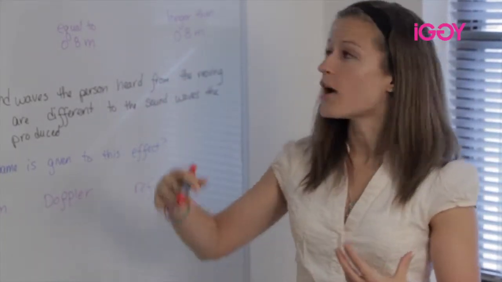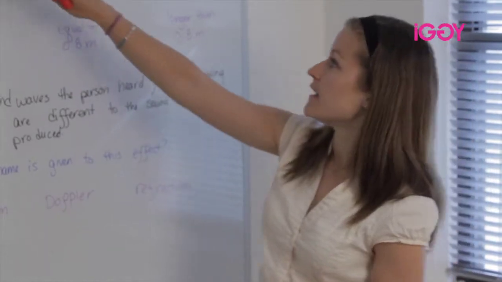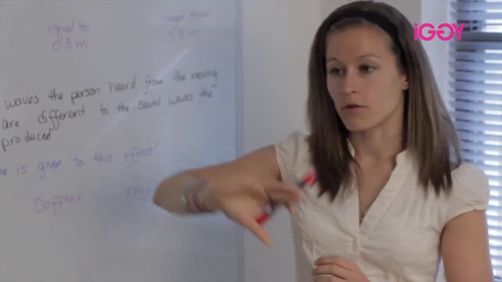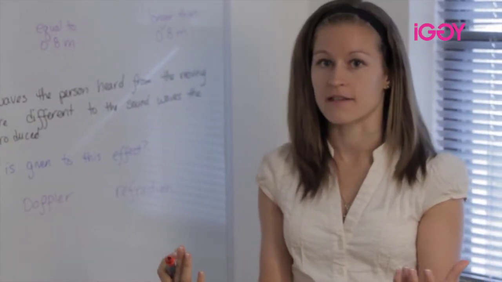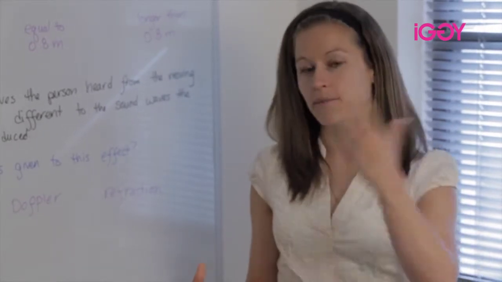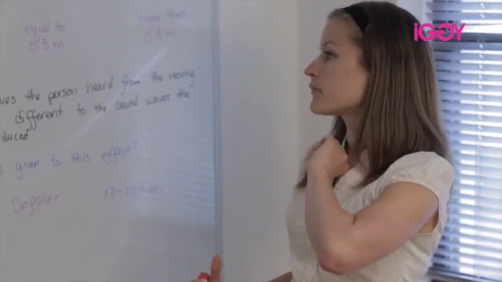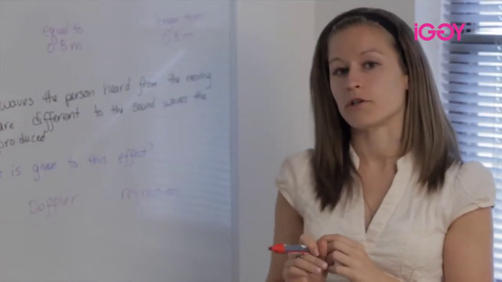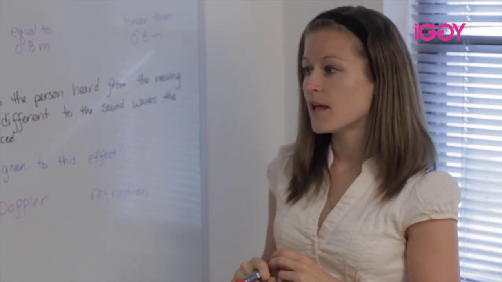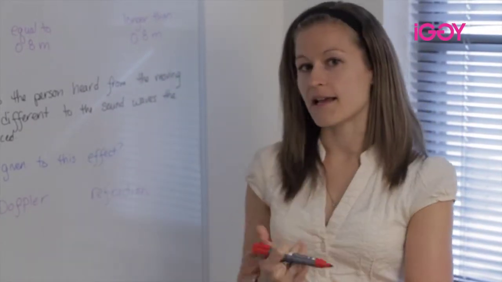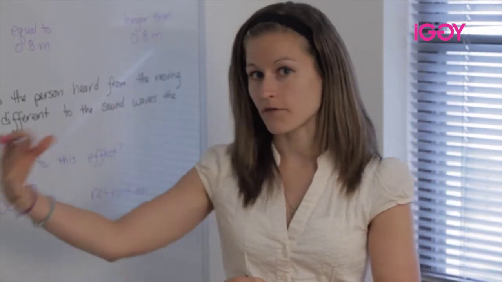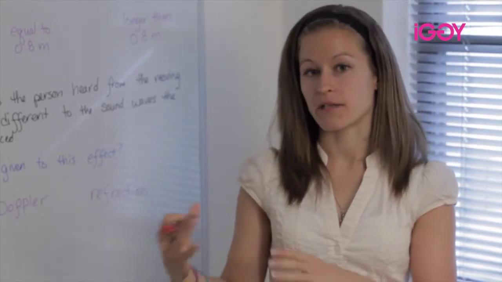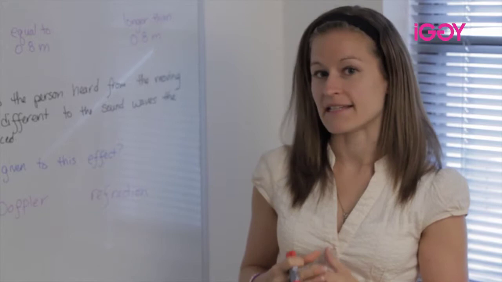So, again, you have to think about what the problem is asking. It tells you that the lorry is moving away from the person. So the lorry is travelling away. Imagine yourself in this situation when an ambulance goes by or something making noise drives past you. How does that sound change? And remember our previous part of the question where we talked about pitch. As that pitch changes, because it's coming from a moving object, that would indicate that the wavelength is going to change for the person perceiving the sound.